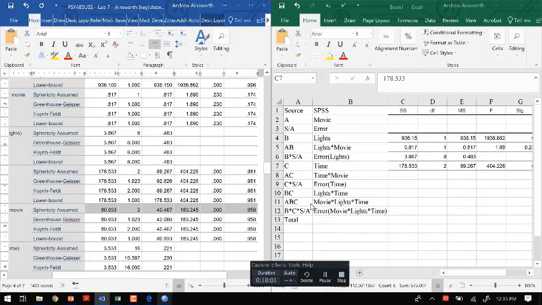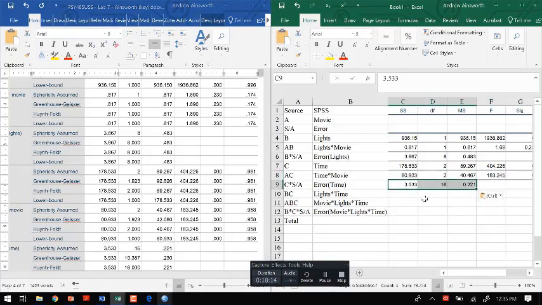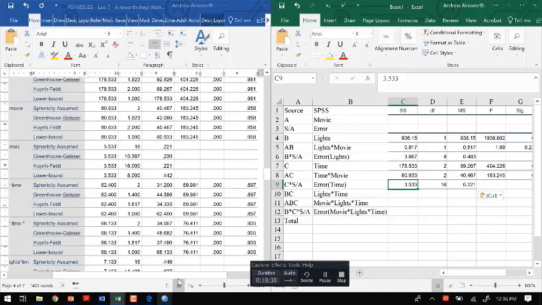Sometimes you gotta look at this. You gotta be a little leery of how to interpret stuff. Because look at the partial eta squared in those, 0.981 and 0.958. And that's because relative to the sum of squares here, the error sum of squares is tiny. So when you actually just add the effect plus 3.533, and we had 178.533 plus 3.533 on the bottom, not divided by a whole lot. So it looks like the effect is 0.981 when you look at it as a partial eta squared. But a little on the misleading side.